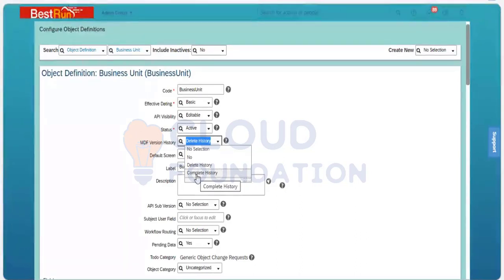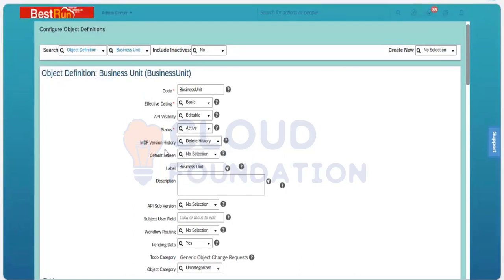In real time, when you see MDF version history, by default it will be selected as delete history. So what are the other options, if the customer asks, we are able to explain to them.